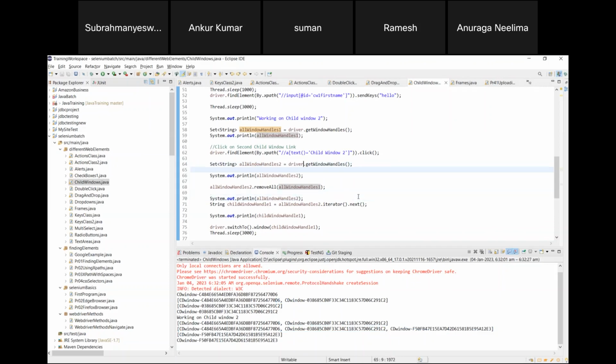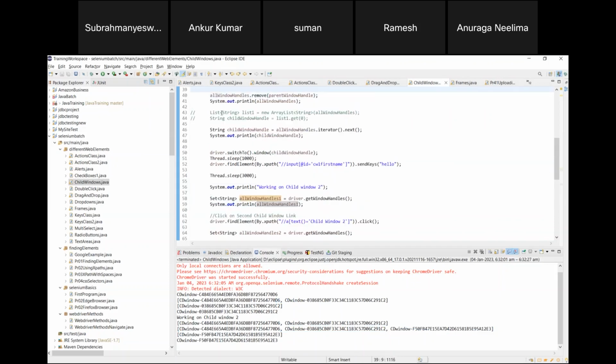We have seen earlier how to convert a set into a list. So I can create a list of string, list1 is equal to new ArrayList of string, and pass this entire set to it, so that the entire thing is converted into a list, and then I can use list1.get(0), which will give me the parent window.